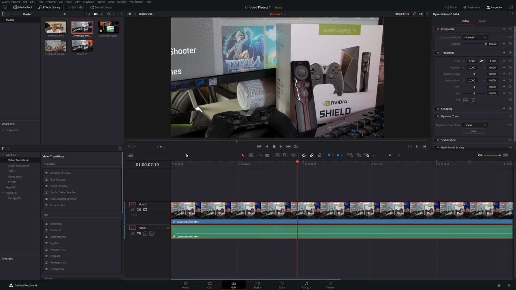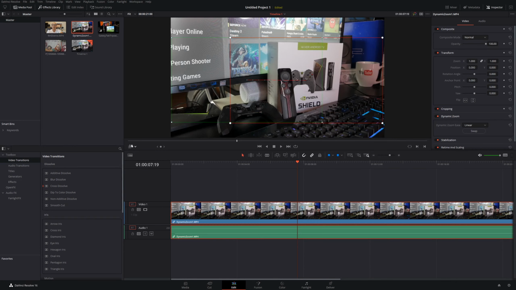And let's do one more pan where we're panning down to up. So we'll take these same boxes, and now we're going to pan down to up. Let's check this out.